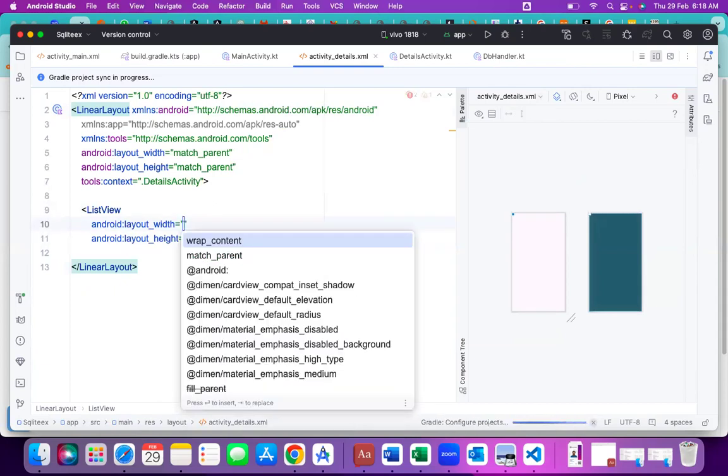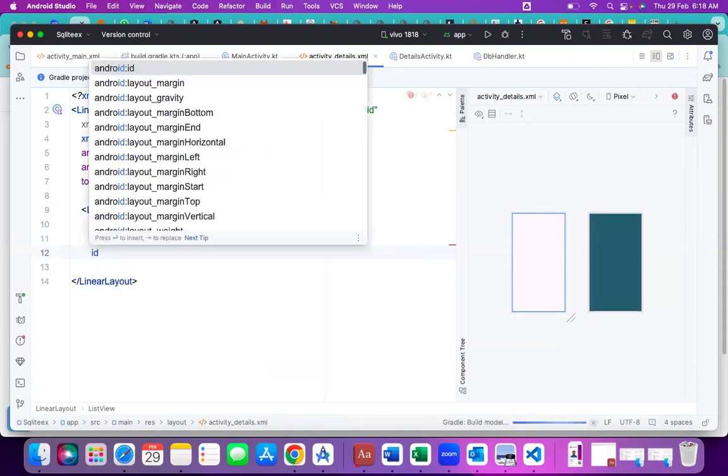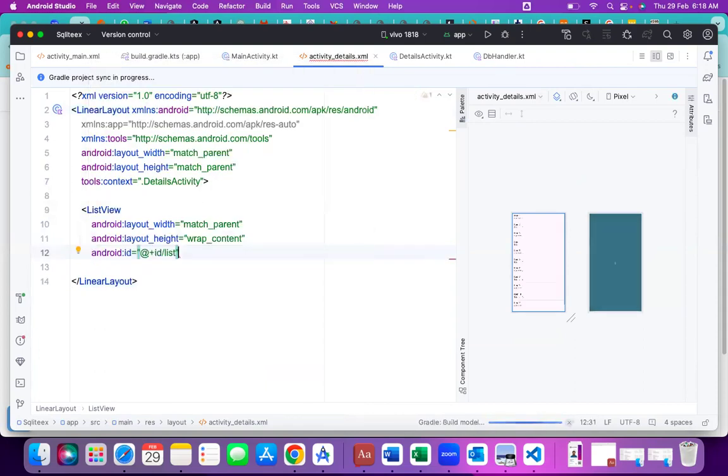Okay, match parent and wrap content. Then ID, that I'll give as list. Then I'll also add the data binding for this.